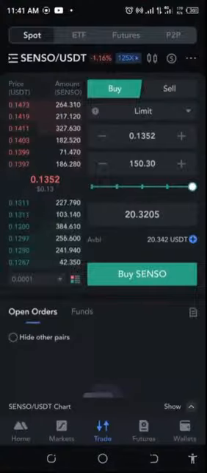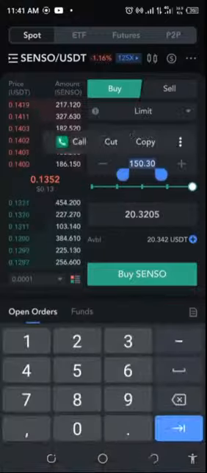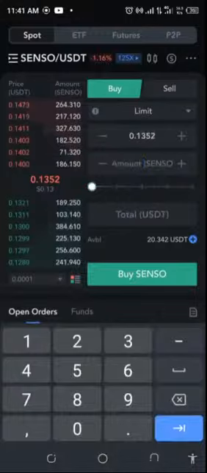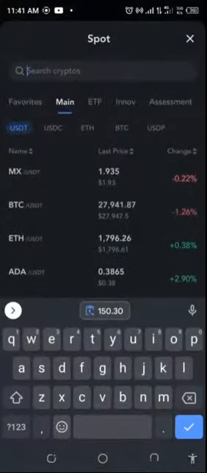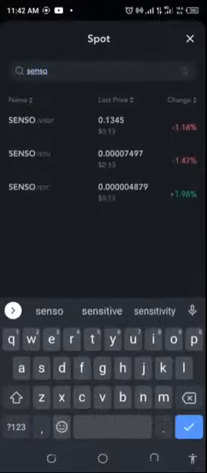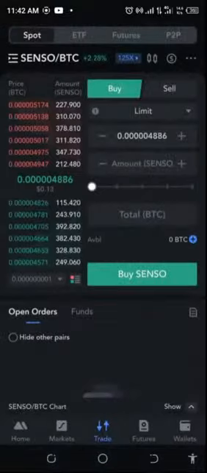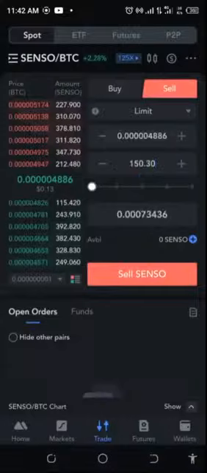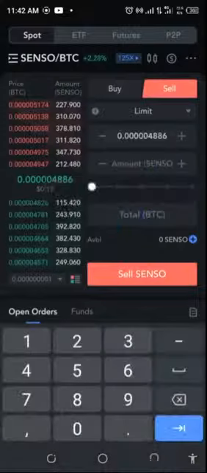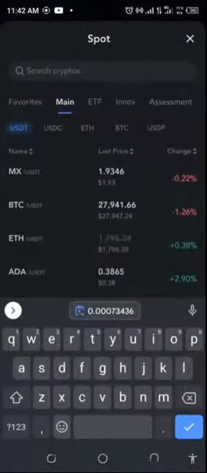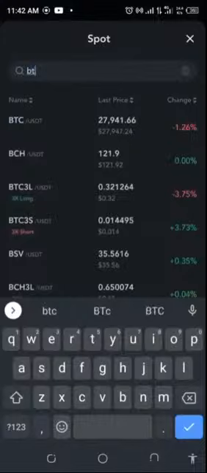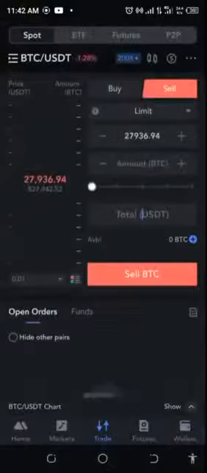The other time we had it as 151.3. So if I do a quick simulation of this, will I still make profit? I'm not sure. Let's go ahead and see. Let's make this really fast because we don't want the profit margins to go down. So that would be Senso BTC. Let's hope it's still in place. Because I saw that it went down. Oh yeah, I can see it's gone down, but let's be sure. If there isn't anything there, call it a day. But if it is there, we will go ahead.